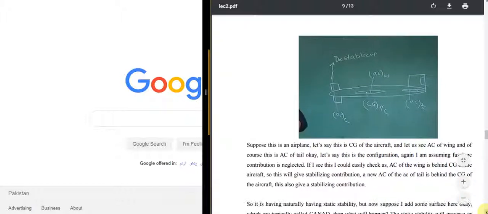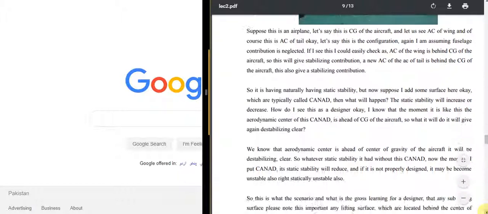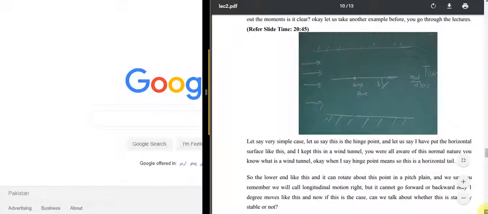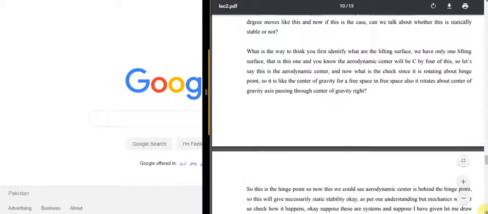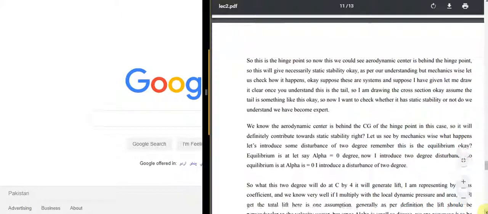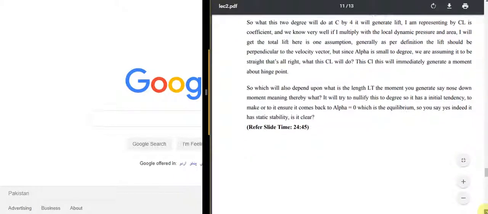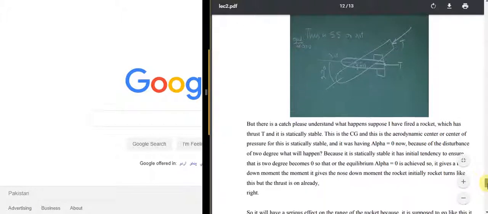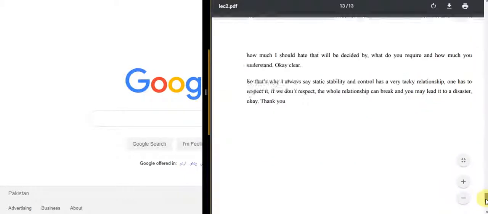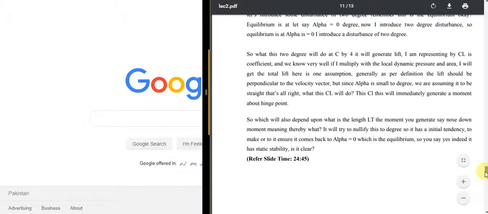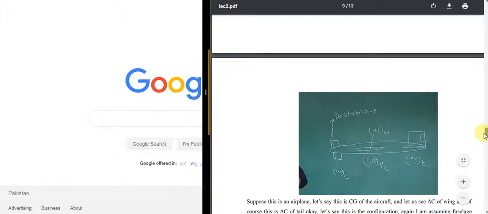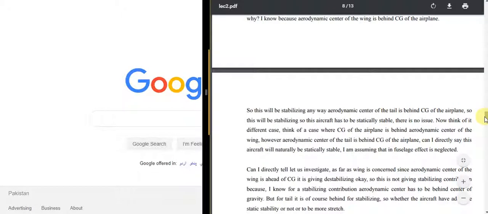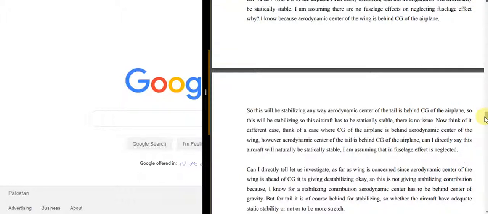So this is altogether a very beautifully summarized concept of static stability, and I just want to go at the end because this is just all the diagrams and also the stuff. So I will definitely go through this course further moving ahead. Obviously we are going to take further notes as well, and right now I have actually explained it just on the words spoken by the professor.